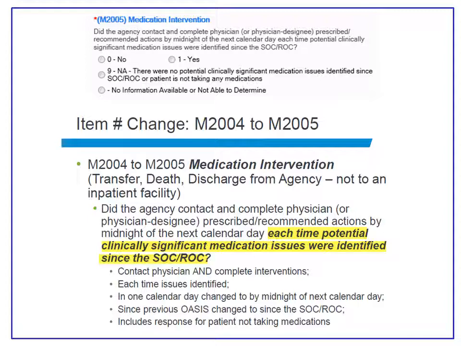So throw me your ideas. We're open because I don't have any. So I'm sorry, but besides going into each note, which is not possible to do, and looking to see if there was a med issue identified and did the doctor get back with us to resolve it, this is going to be a challenge to answer. And I recognize that, and I apologize for that, but I didn't make the question. But I do not have an answer about how we're going to manage it yet. So I'm open.